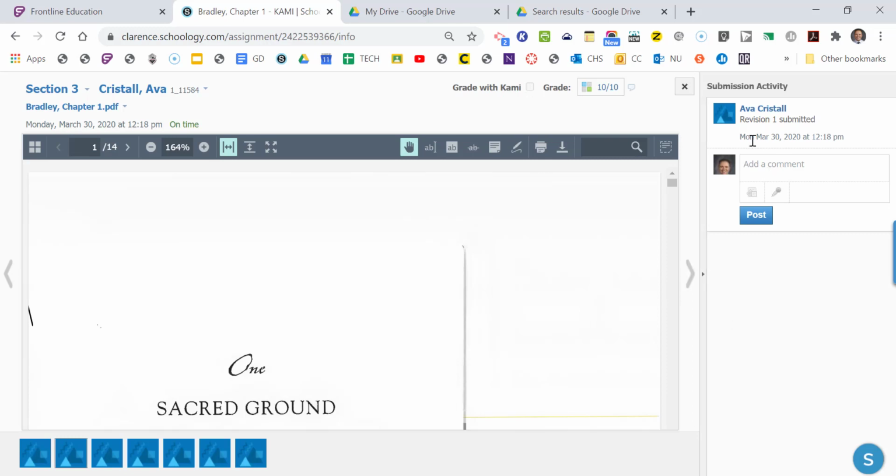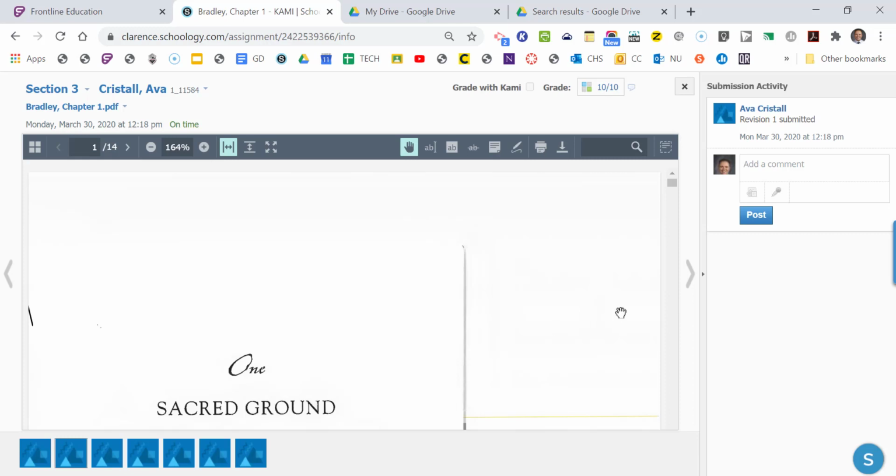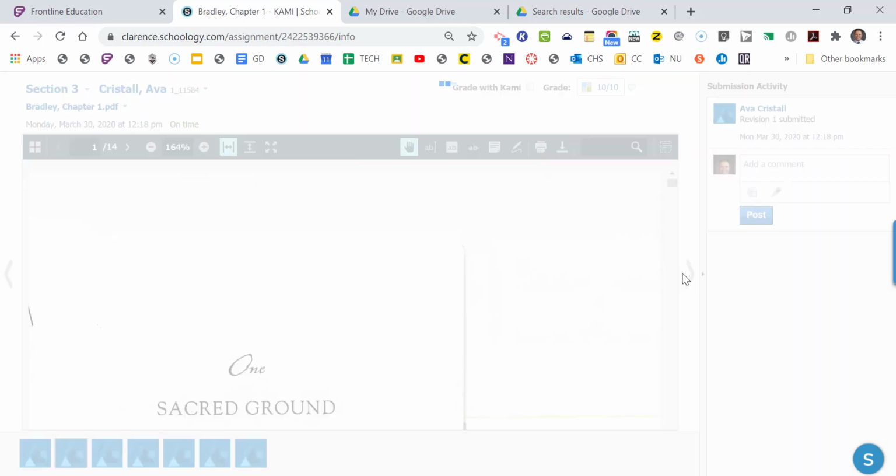You can add your comments here. Now if you add a comment here, this is not the comment that will appear in PowerSchool. The student will have to go back into the assignment to view the comment. But if you put a comment over here, this is the comment that will appear in PowerSchool. All right. Now, again, you have to teach your students to go back into the assignment and to click on the boxes to see the rubric. They don't know this automatically. So you've got to tell them, hey, go back in, look for this little icon of the rubric squares, click on it to see all your feedback. Make sure you tell them that.